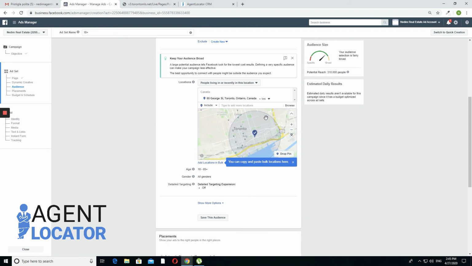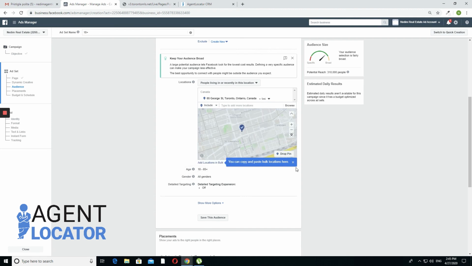Also, if this is, again, too broad, you can go in street by street, right? So this is our street. You can type in this street and same method. So just find the name of the street, copy it, paste it here, choose from the selected options, and you're good to go, right? I'm going to go with 1 mile radius for now.